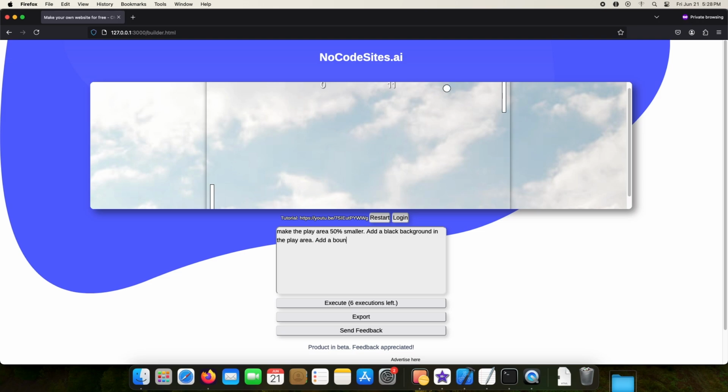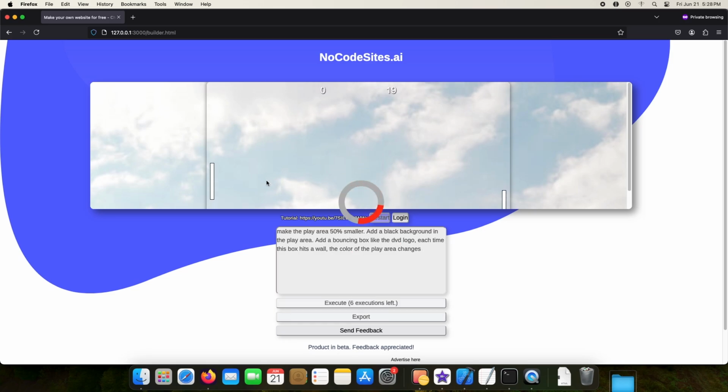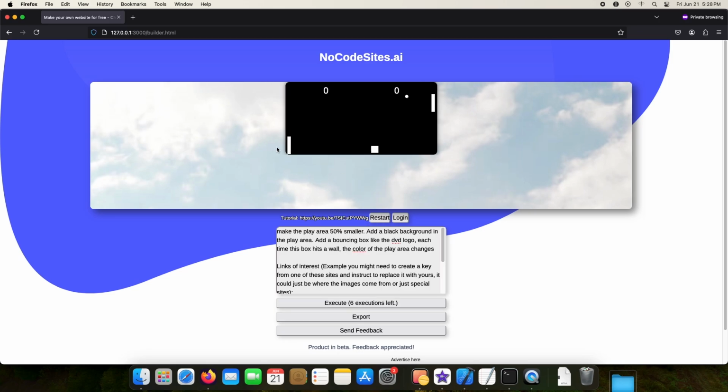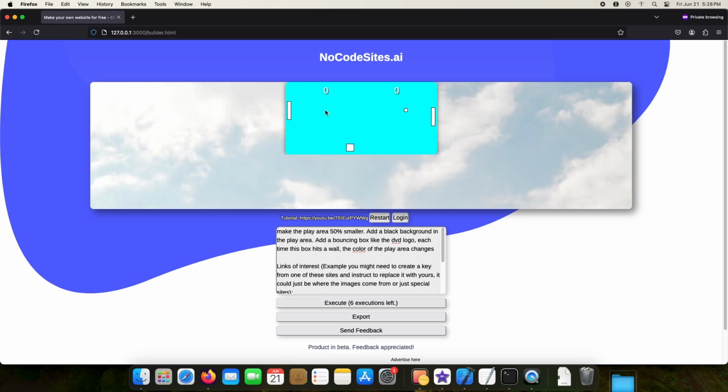I would also like a black background in the play area. I'll also add a box that bounces like the DVD logo, and each time it hits a wall, the color changes in the play area. This is just to show you the dynamicness of the tool. Now there's a smaller player area and there's a bouncing box, just like we instructed it.